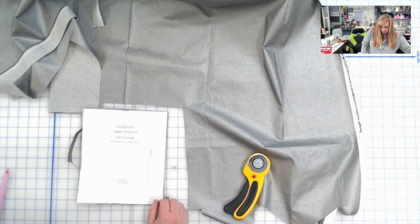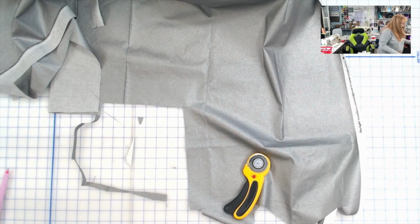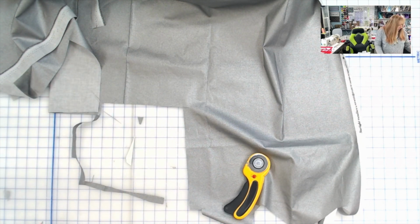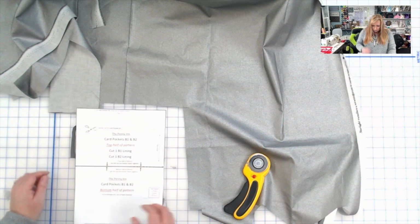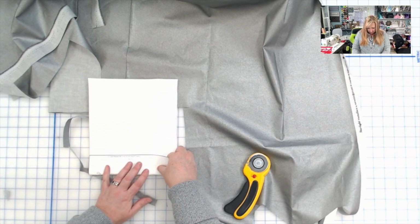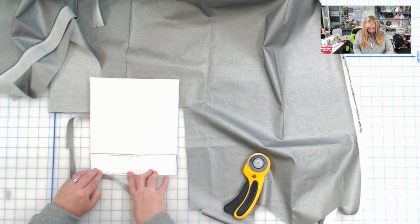Okay, so zipper pocket A is done. We can put that in the finished pile. Cross it off, zipper pocket A. So I'm going right down the list. Card pockets B1 on the fold. Okay, so this is the cutting line for card pocket B1. So we want to fold on that dotted line, like so.